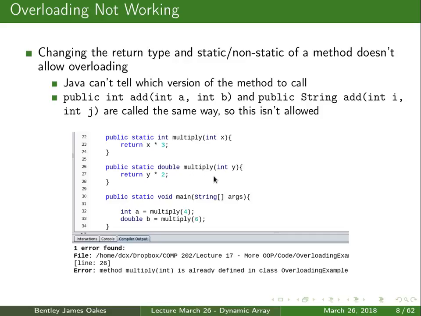Here we have two methods with the same parameters. Java can't tell them apart, so Java will complain, and it will either say you've already defined the method, or when you write the method call, it will complain and say I don't know which version of the method to call. So again, with overloading methods, you have to make sure that your parameters are different in order for Java to accept that.